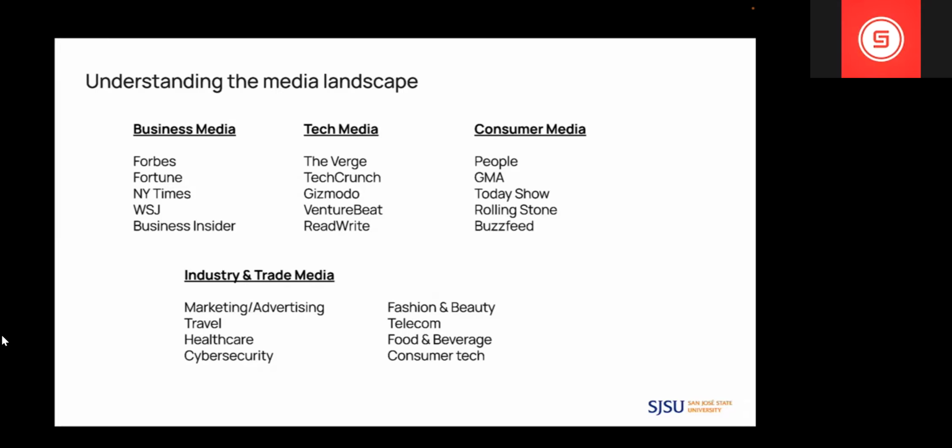And then you have your consumer media. I like to say it's the gossip, right? It's the Hollywood lifestyle, it's recipes, it's food, it's fashion, but there are also fashion industry publications, which we'll talk about in a minute. But these are the popular ones, right? Things that you probably have read before: People Magazine, Good Morning America, Today, Rolling Stone, BuzzFeed, The Zoe Report. Those are more consumer lifestyle media.